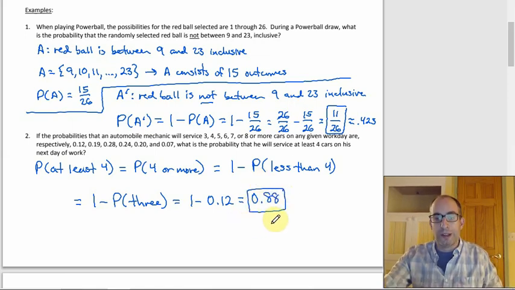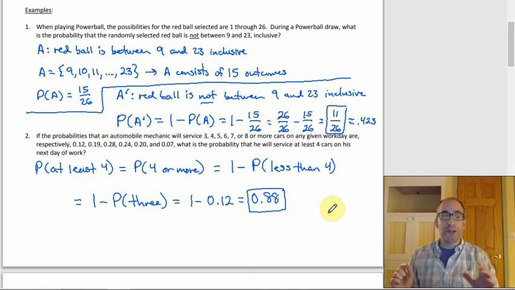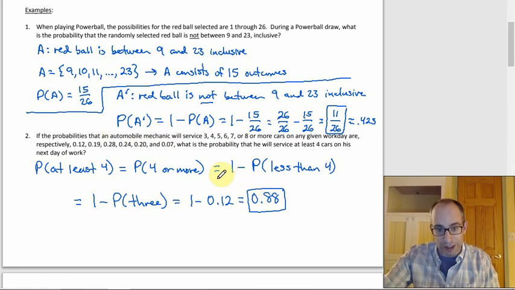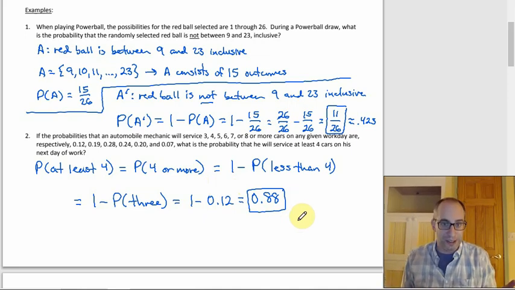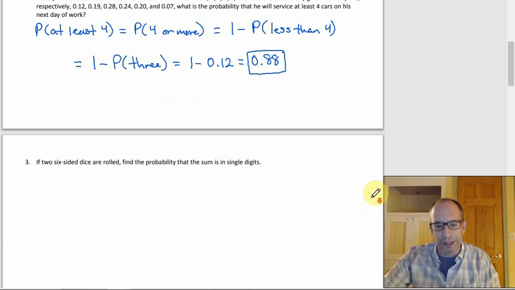And if anything, it's a little bit less math doing it this way. Right? 1 minus 0.12 should work out to be the same as 0.19 plus 0.28 plus 0.24 plus 0.2 plus 0.07. So here you do save some work. You just have to go, all right, well, the only one that doesn't satisfy this is the 3. We have its probability, just subtract that from 1 and we're done. That feels a lot easier. And if you see you can use the complement, it makes life a lot simpler, at least when you're trying to do the problem.